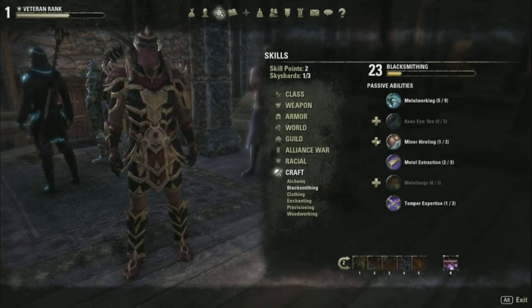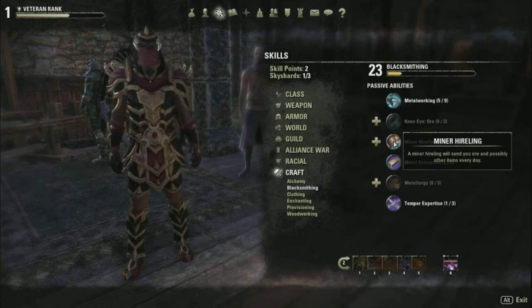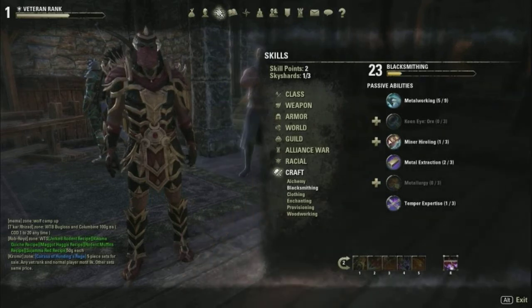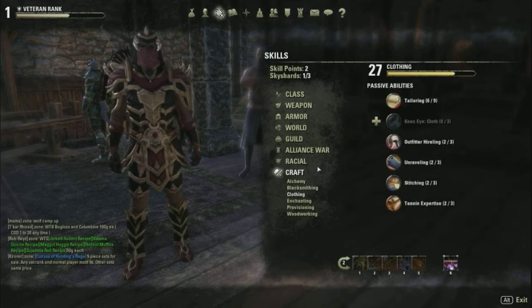The next one is a miner hireling. Now, obviously the hireling is the same for the other professions. And the hireling will once a day send you valuable items. They'll sometimes send you tannins to upgrade things. They'll send you materials themselves, maybe things to add traits, etc. So they're very helpful, and you can actually upgrade how helpful they are as you get your level up a little bit.